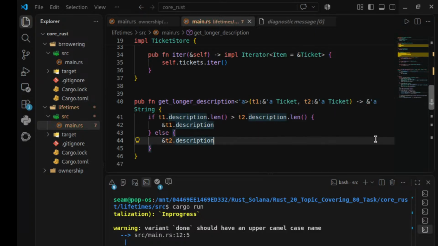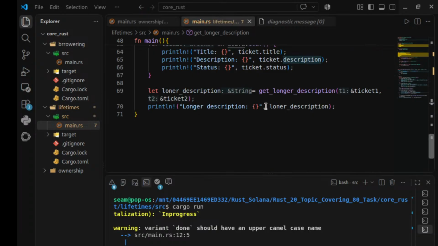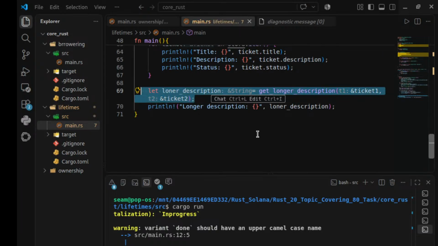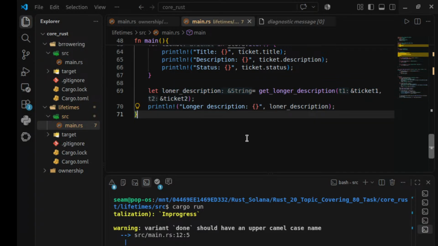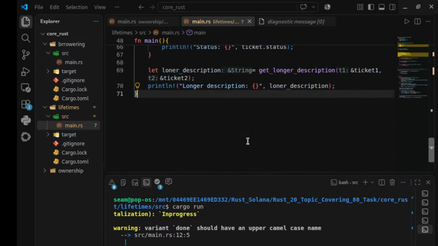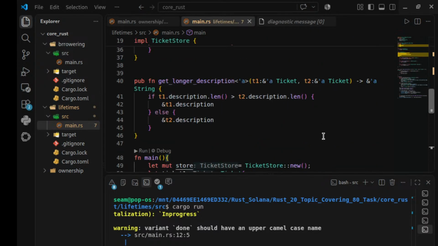If we don't have a lifetime, then when we push ticket 1 and ticket 2, let's say the description length is greater than t2 length, equal to t1 description, we will face a lifetime error.